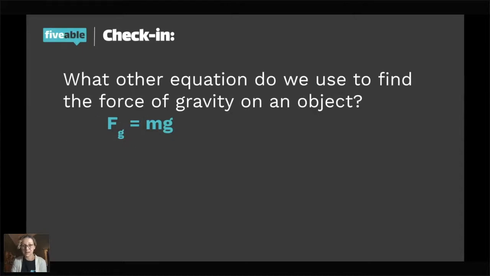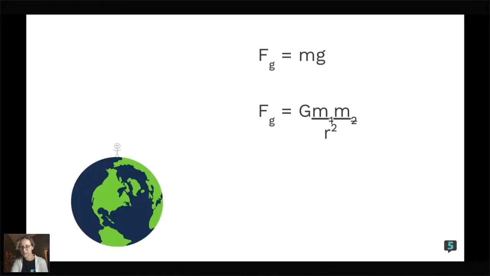You would just label it as mg in a free body diagram and just use it as mg all the time. So it's the mass of an object times the acceleration due to gravity, that 9.8 meters per second squared, will give you the force of gravity on that object. And then you could use that in your free body diagram, and you could use it in all sorts of ways depending on the context of the problem. But it can be interesting to see where that comes from, and so I figured it might be worth it to go through that derivation just a little bit.